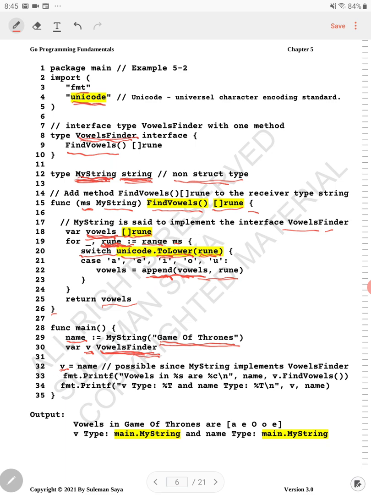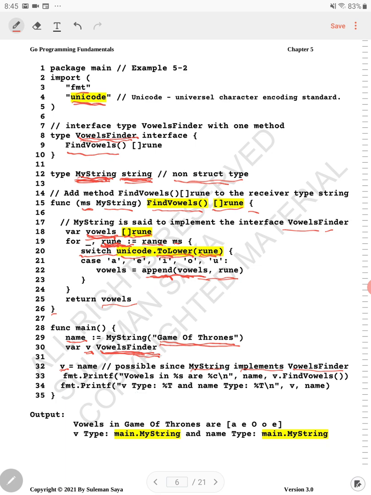That means it can also take a different type name. In this case, it is taking the string type. That's possible because MyString implements the VowelsFinder. So we already have implemented it. That's why this is possible.